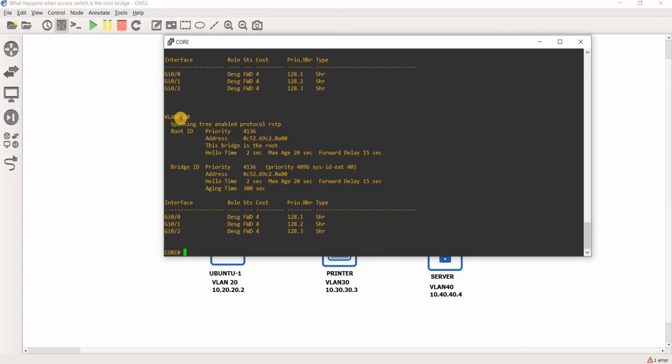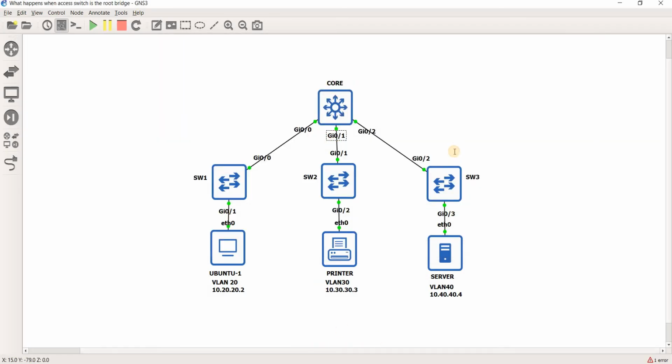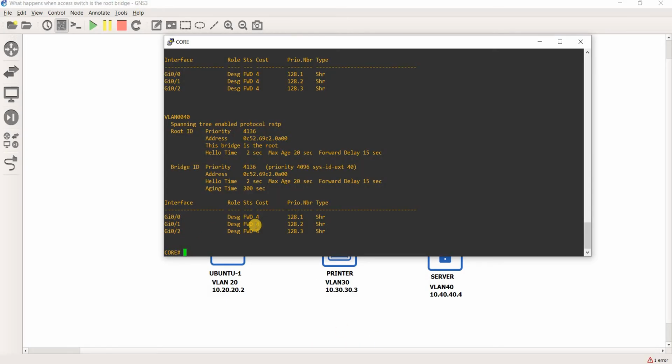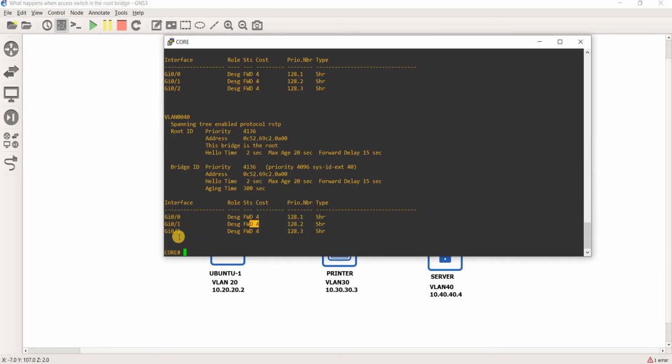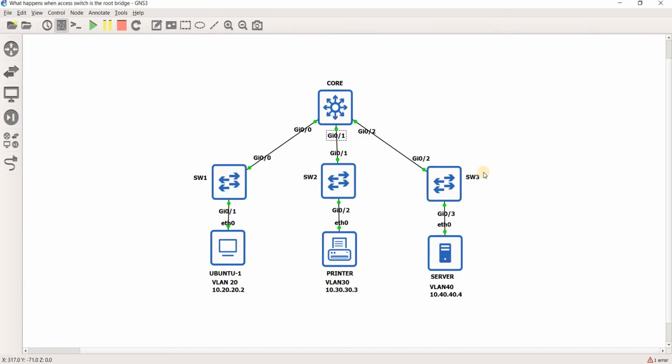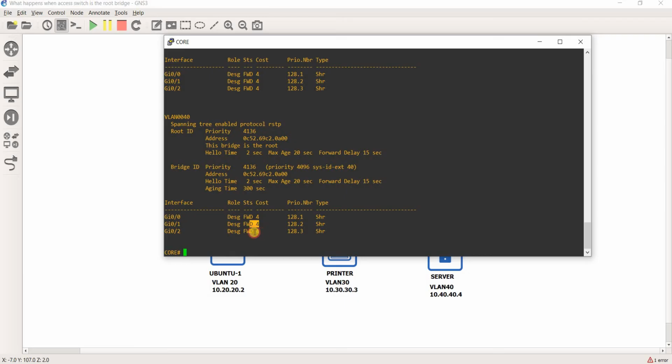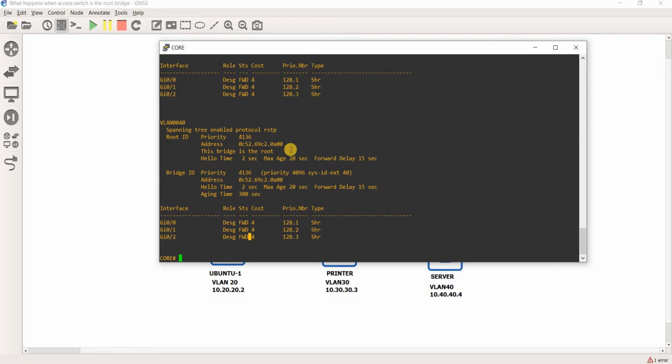So let's check VLAN 40. As you can see here, gig 0/0 is designated forwarding. Gig 0/1 is designated as well in forwarding, and that's connected to switch 2. And gig 0/2 connected to switch 3 is also designated and forwarding. So spanning tree is working as expected.